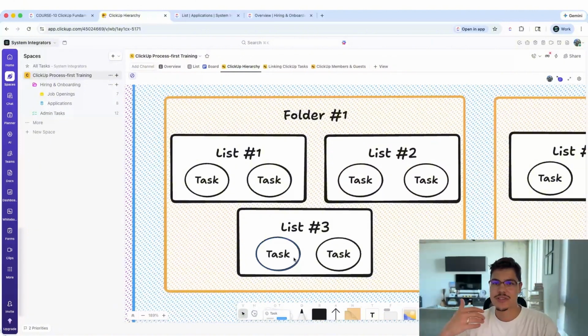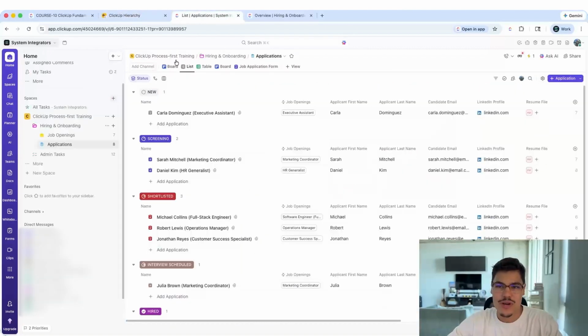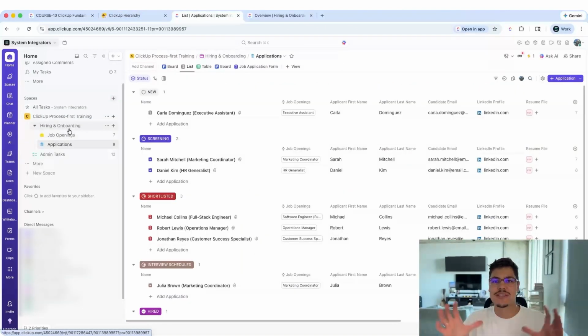Now, folders basically work the same way as lists. I like to think about them as just bigger size buckets where you can put your lists into, right? So you have tasks as oranges or apples, you put them inside little buckets, which are lists, and then you can put those little buckets into a little bit bigger buckets, which are folders. So again, works absolutely the same way. You're just basically grouping lists together to make it more organized and to make it more structured.